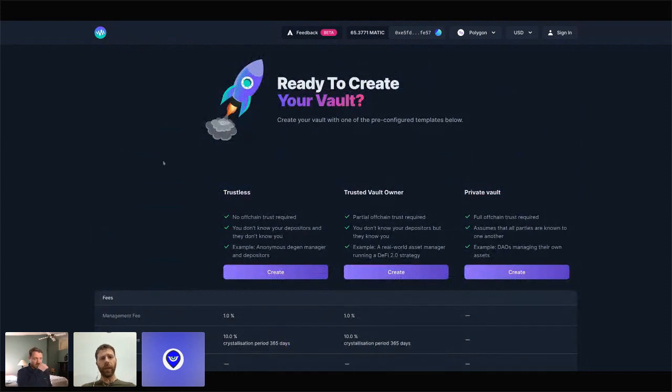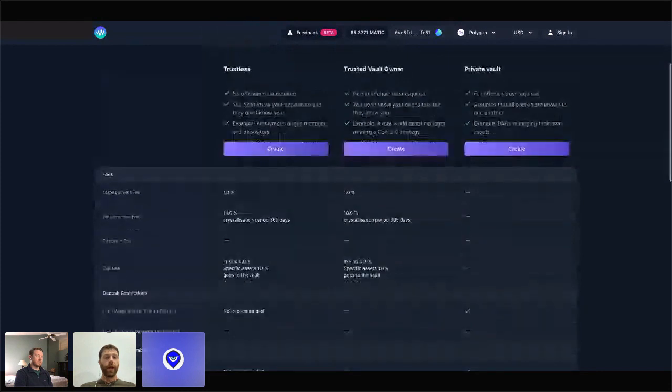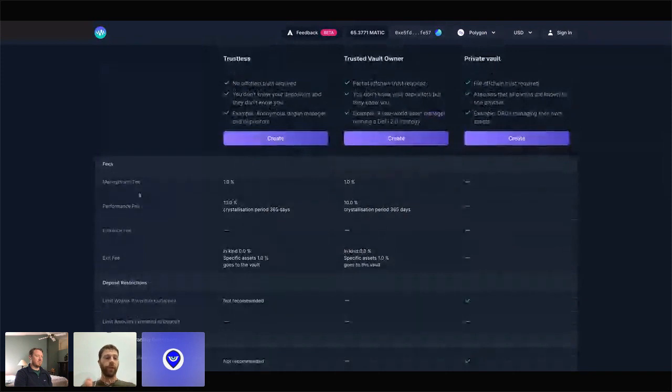Okay, so moving on, we click on the left hand side on plus, and we create the vault. I won't go much into details of the whole configuration because I'll leave it to Erin, who's much more experienced than me on this aspect. But let me just say that these are three different templates that we have designed for you, a way for you to reduce the complexity of vault creation, because you'll see it's quite a longer process.